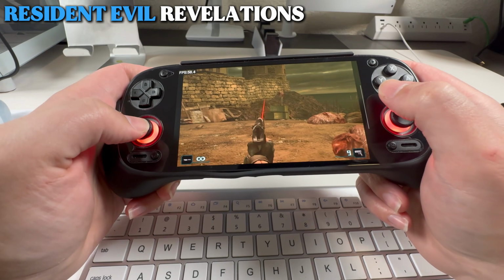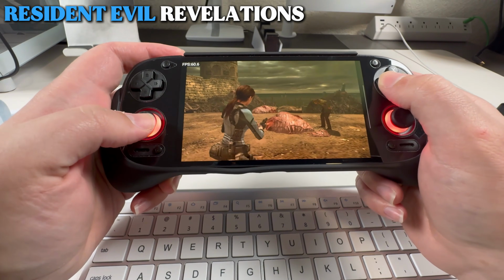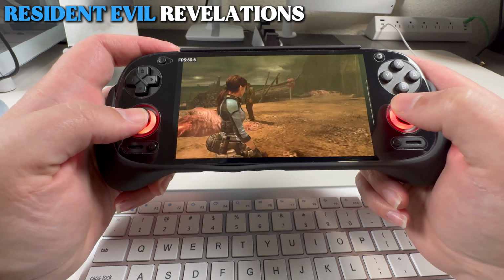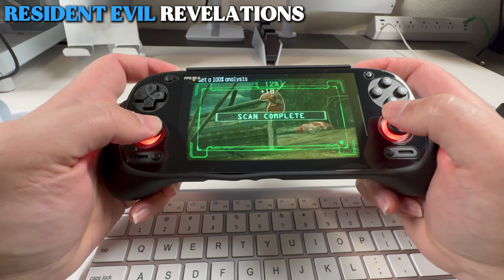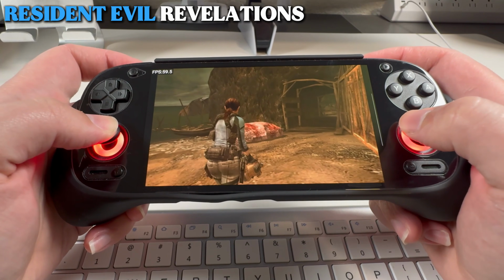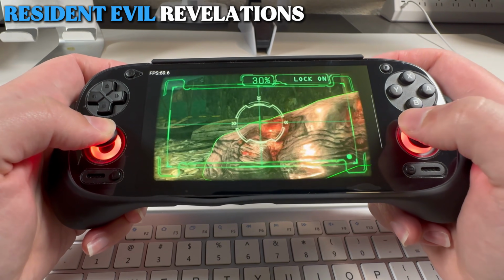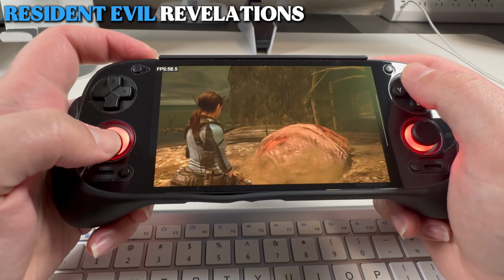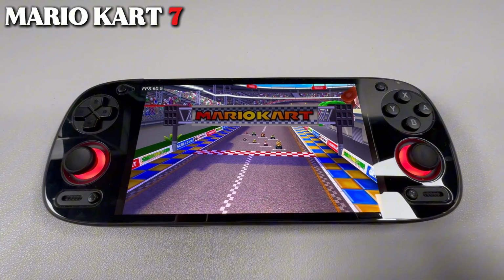This game was a pain in the butt to run on the RP5, but once you get it to run, it runs perfectly. I love Resident Evil Revelations, and you should try it out. I promise you'll love it. It's one of the best games on the Nintendo 3DS, and you could also play it on PS4 and PC, so go ahead.